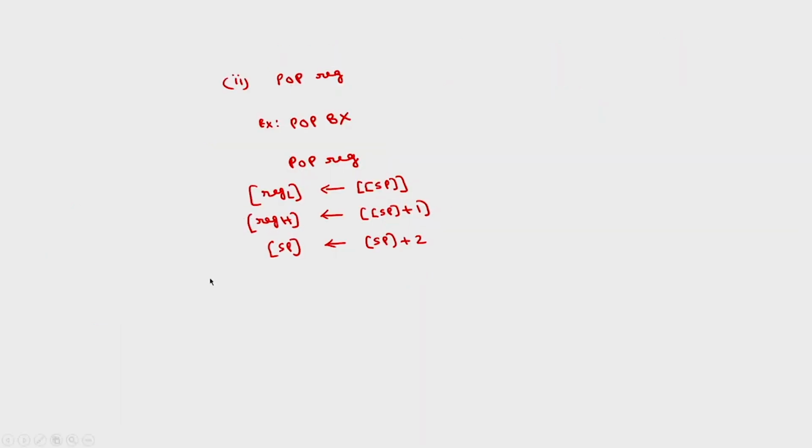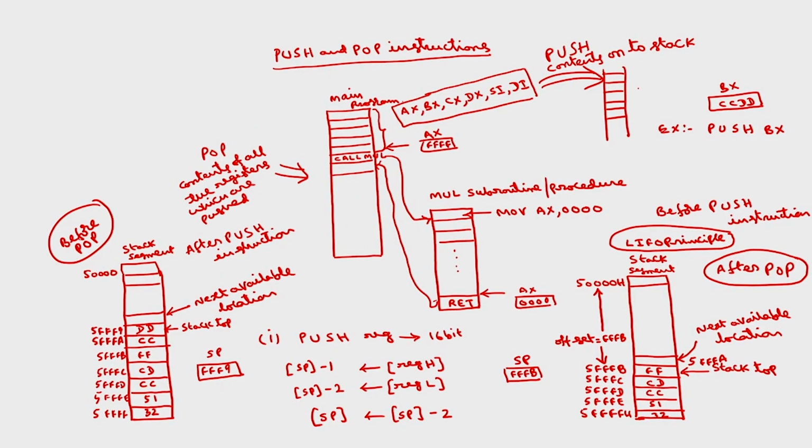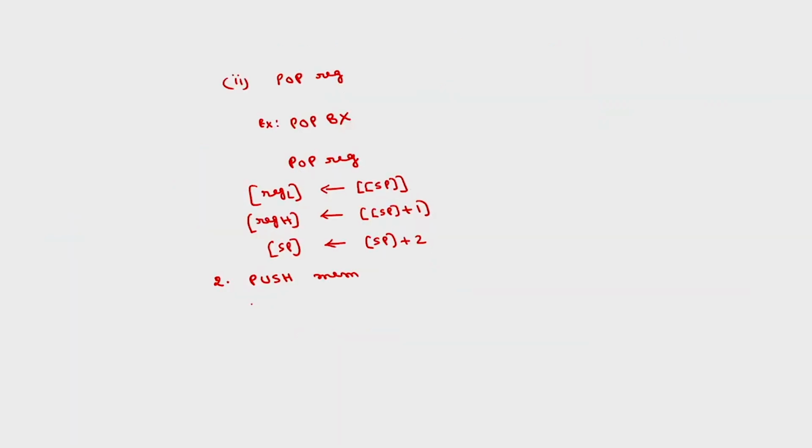The second push instruction is push memory also. So the memory can be again one of the 5 options. So what is the operation? Again similar to this one. Whatever the address that we are going to compute, physical address, from that location the contents will be pushed on to the stack pointer, the same operation. So this, instead of register high, that will be the physical address, will be SP minus 1, physical address plus 1 to SP minus 2, SP becomes SP minus 2.